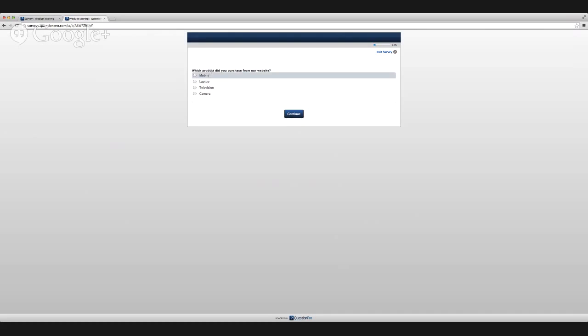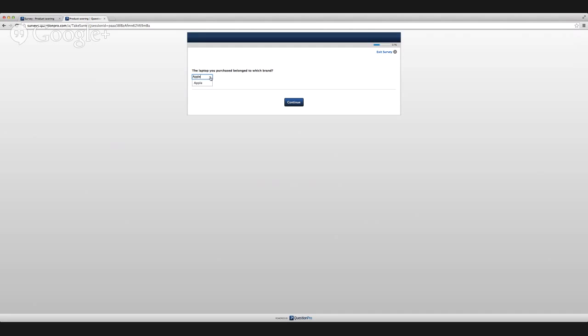Okay. So we've scored the survey based on the product that you're purchasing. Let's say you purchase a laptop versus purchasing a mobile or a camera. A laptop would have a higher score. So that's the scenario we've set up for this survey. Let's say you purchase a laptop, and let's say I purchased Apple.